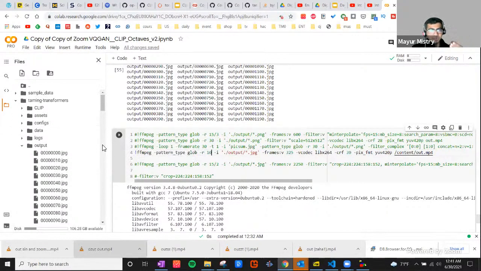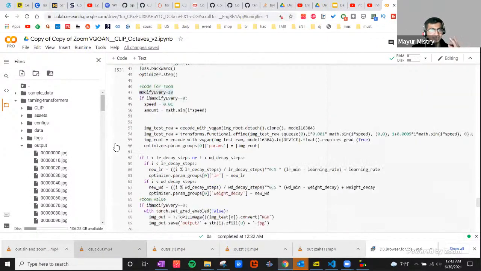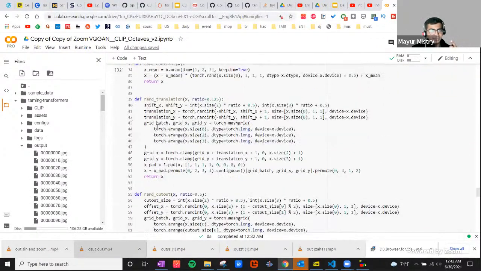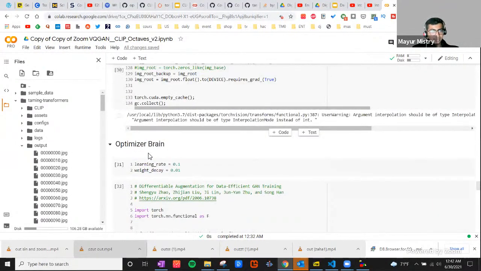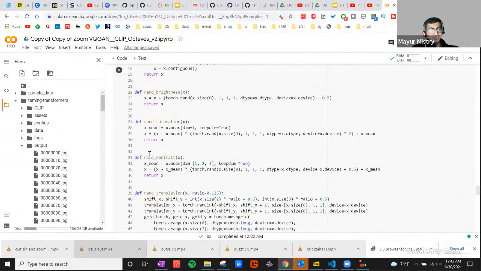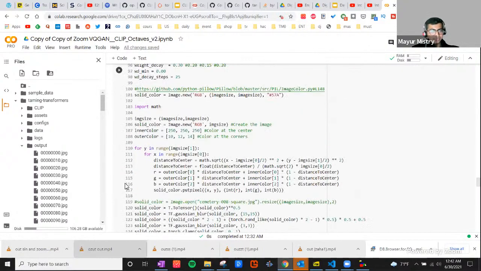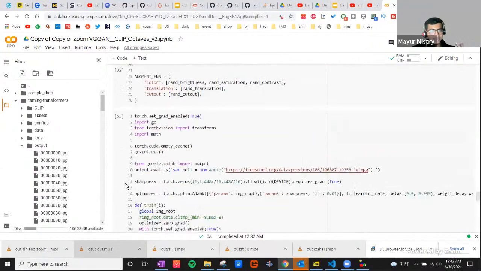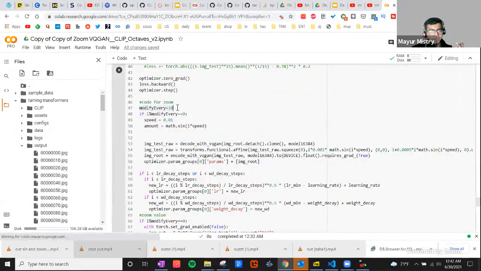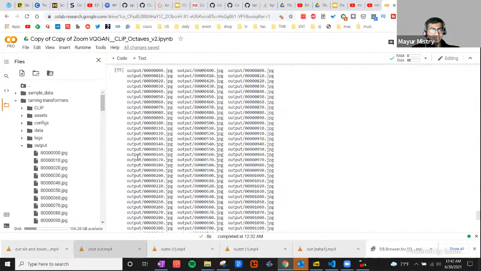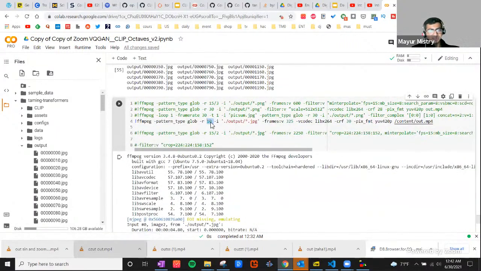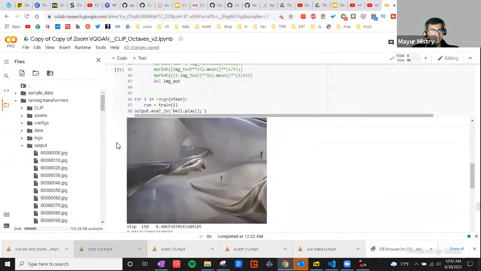So if you want to make a longer video, you can either increase the number of iterations, from 1200 to 3600, that's one way. Or you can generate more images by changing modify every to 5 and it will save every 5th image. Or the third trick is you can make a slower video by changing this to 5. So those are 3 ways you can tweak around.